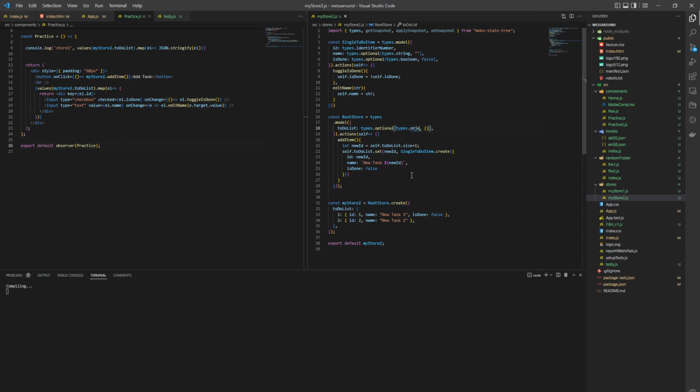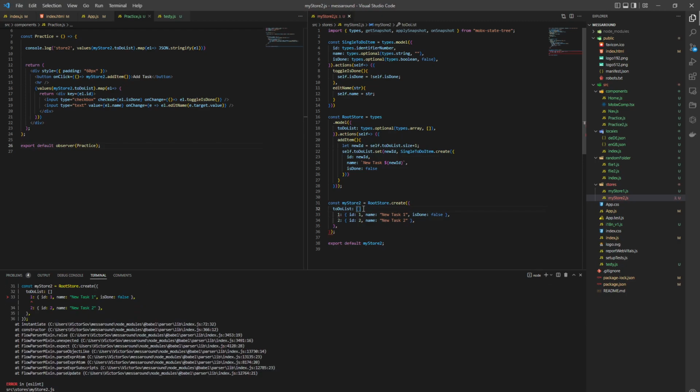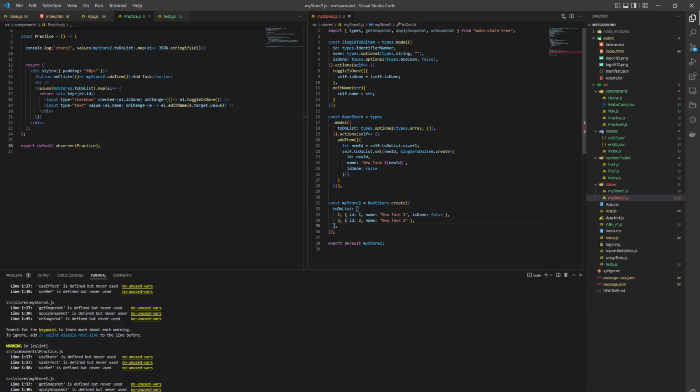No, actually we're going to put this as an array. Array, and this is going to be like this. Then this will change to... I'm just testing to see if the problem is that we're not creating the instance. And then we need to remove this too.